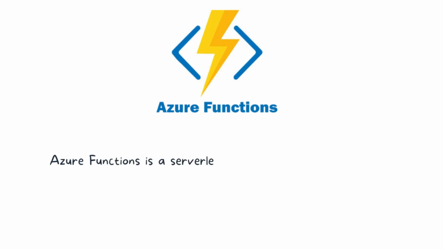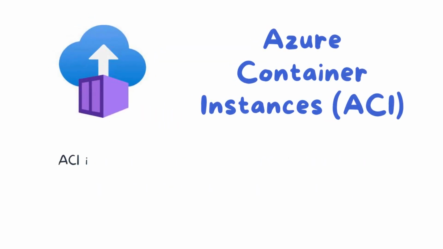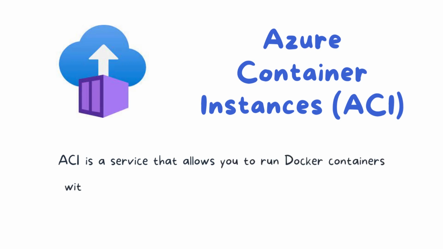The next service we have is Azure Functions, a serverless compute service that lets you run code on demand. That means it will be triggered by an event, and it provides a scalable event-driven architecture for building applications and microservices. DevOps teams can leverage Azure Functions to build serverless workflows, automated tasks, and integrate with other Azure services very seamlessly.